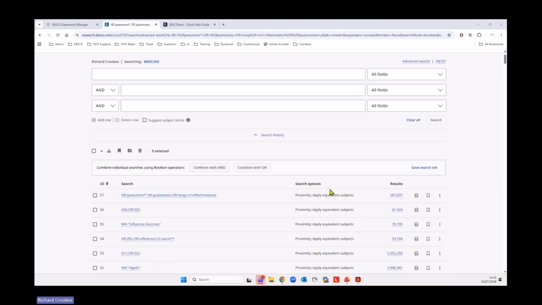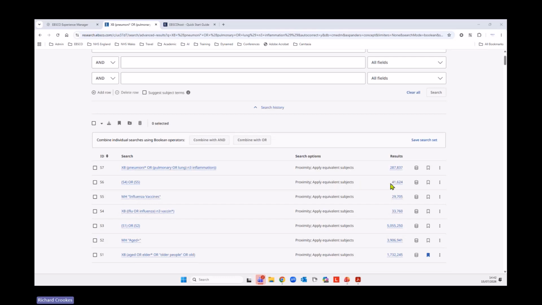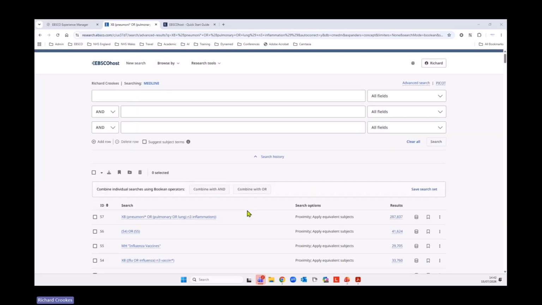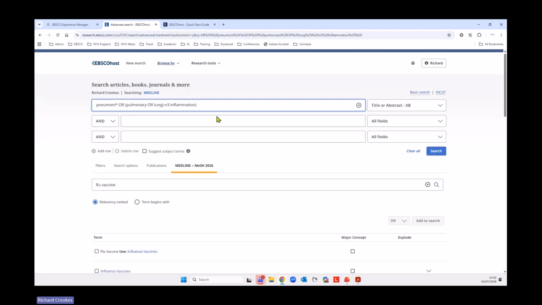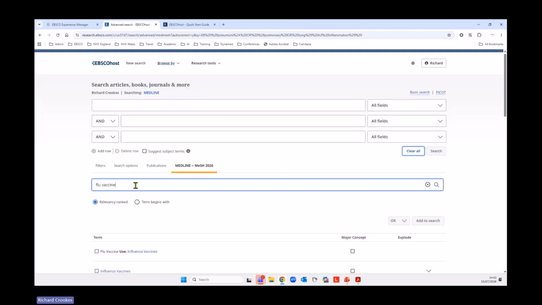So we've done the title abstract search in relation to pneumonia, pneumonitis, etc. And now we'll look at the equivalent subject terms as well for the indexing. So what I'm going to do here is, so I've been using suggested terms. You may have a preference to go in a different way. So for example, if we go to browse by, you'll see the reference to MEDLINE, MeSH 2026. Click on that link. It will take us to this page. I'll clear my screen here. I'll clear this and add pneumonia.